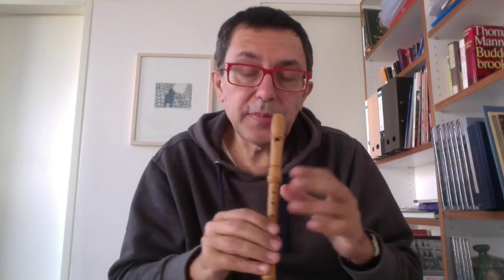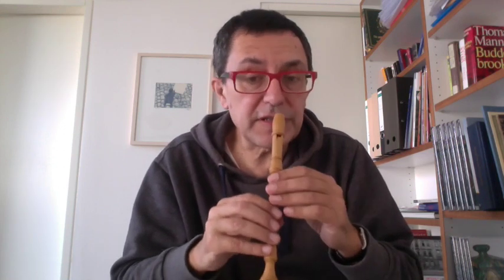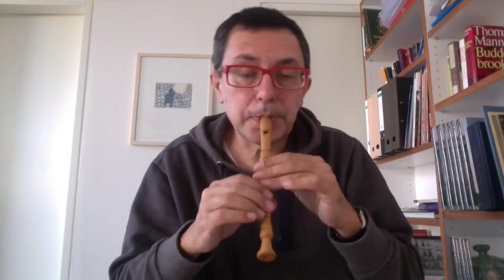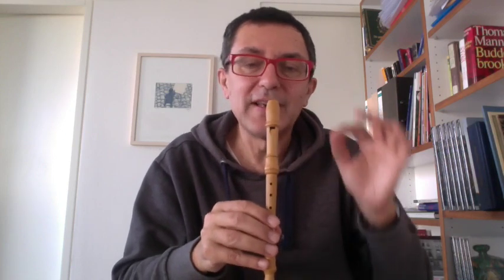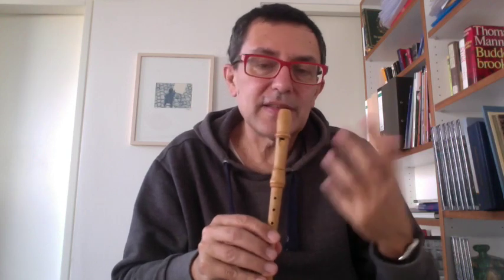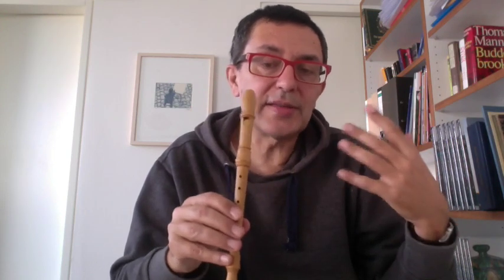Two basses is very easy, two tenors is easy, but two sopraninos is quite impossible to make exactly the same note. The repertoire for the sopranino is normally virtuosistic — like a concerto by Vivaldi — probably because the notes are so high that you cannot play something very sweet. That is difficult on the sopranino.